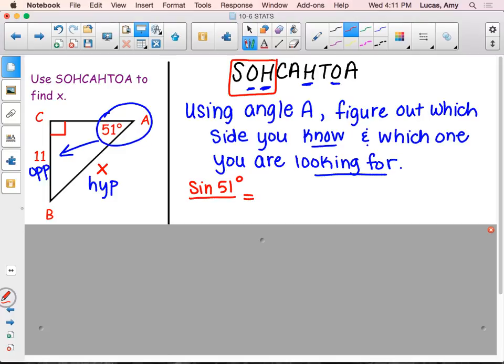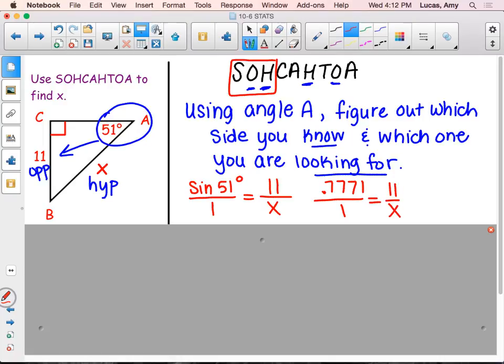I'm making this a proportion. So I just put a 1 under it to make it a proportion, because a proportion is a fraction that's equal to another fraction. So the sine 51 degrees, I put a 1 under it to make it look like a fraction. Sine is opposite over hypotenuse. Opposite is 11, and the hypotenuse is where the x is. So here is the proportion that we're going to solve. Now, using my calculator, the sine of 51 degrees to 4 decimal places is 0.7771.